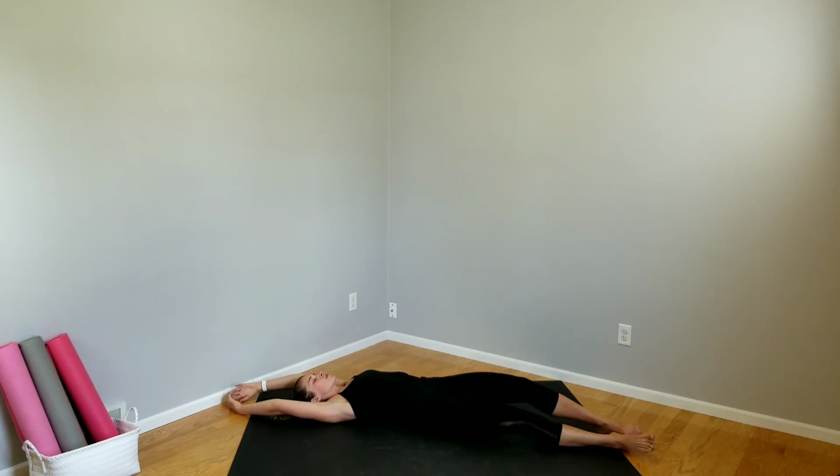Good, so roll onto your side. You can push yourself back up. Of course, you can stay in that relaxed position as long as you want.